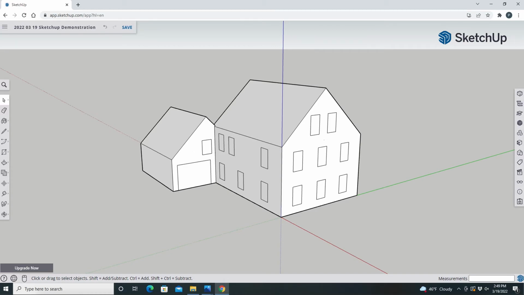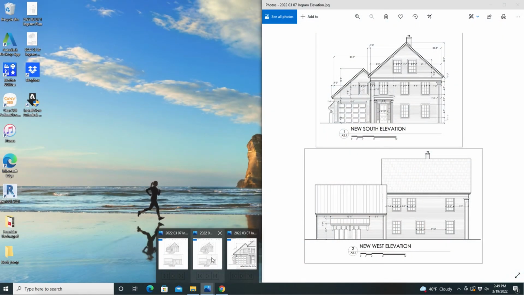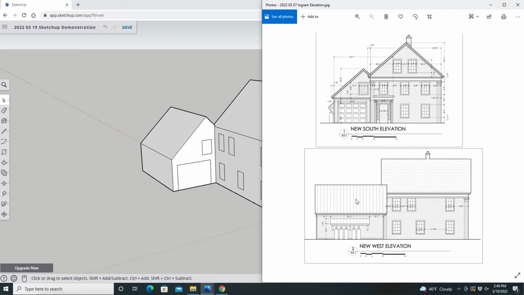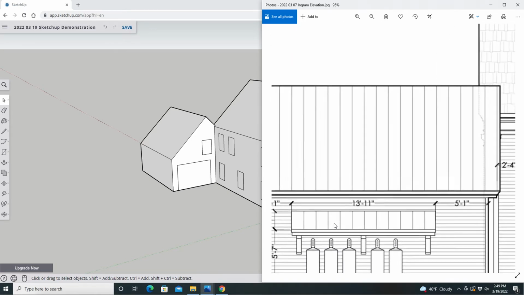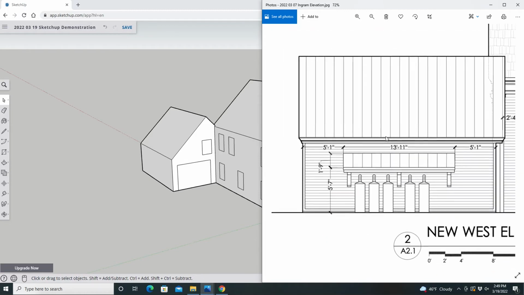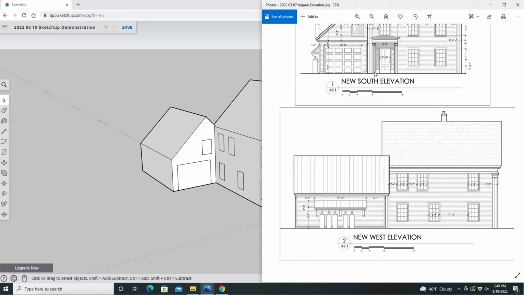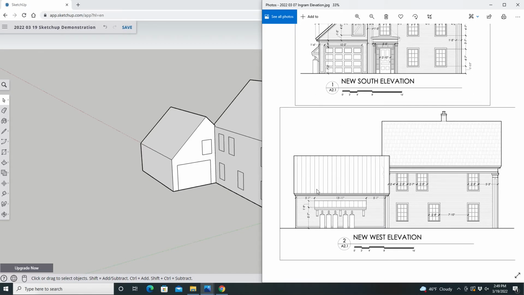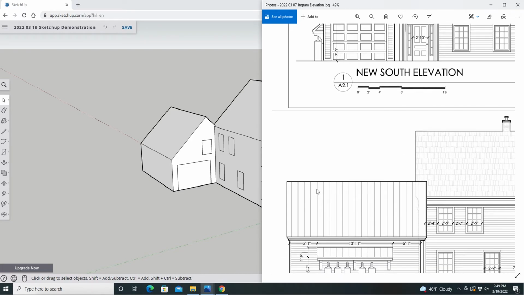Let's work on the side elevation. So now we're going to be working on this, where I've got that funky little roof that sticks out over the propane tanks. Okay, well, I know that that roof starts 5'1" from the end of the building.